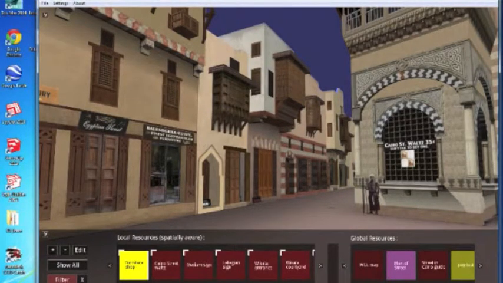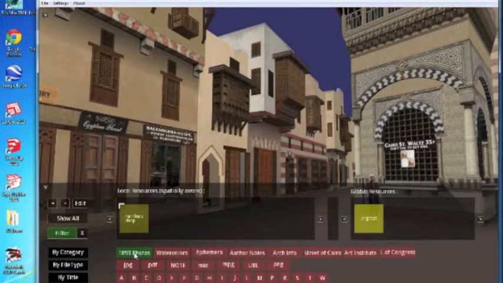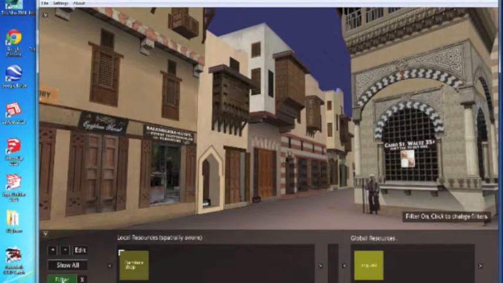You can open the filter, and as a user, if there are a billion resources embedded in the world, and you say, I really am only interested in the 1893 photos, the watercolors, and that's it, then hit filter again. Now as you go through, the only thing that will be shown to you is the 1893 photos and the watercolors. And to clear that filter, you go X.